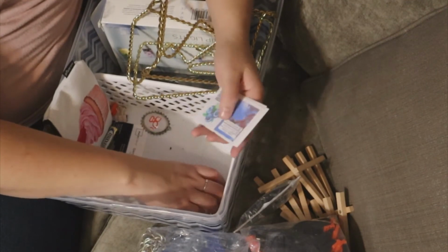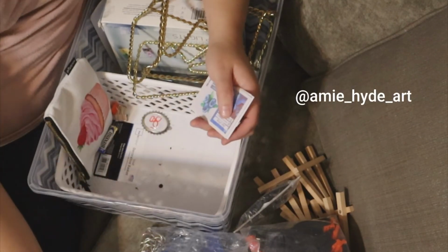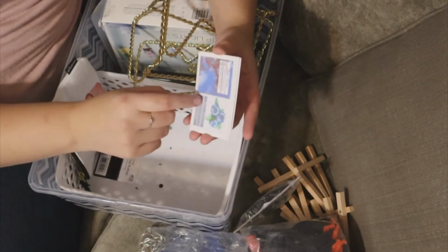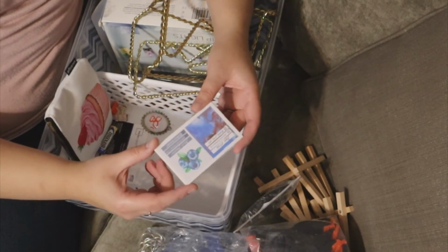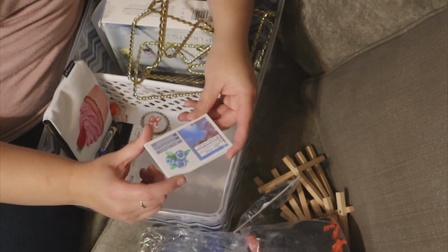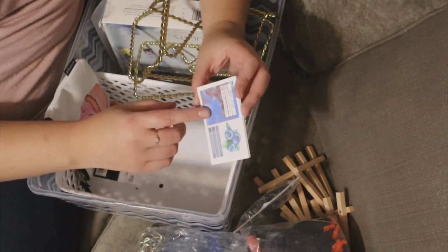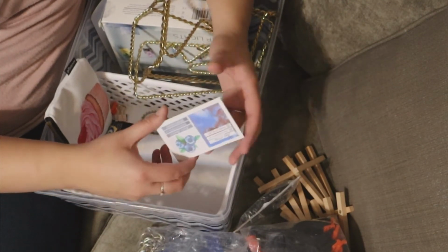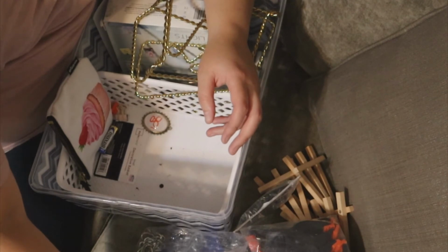Let's see. These are just business cards. Me and one of my artist friends, Amie Hyde, I'll put her link down below in this video. Her and I did a collab together, and I take the prints to the conventions with me, and I can give Amie some exposure while people are looking, and this is a dual business card that we made, and it's got me and her on it. So if somebody does buy one of the prints, or they just are interested in Amie, I can give them one of these business cards.